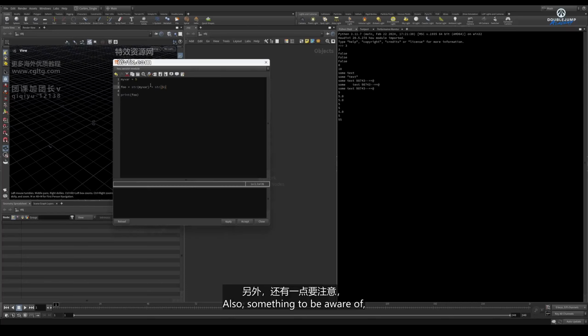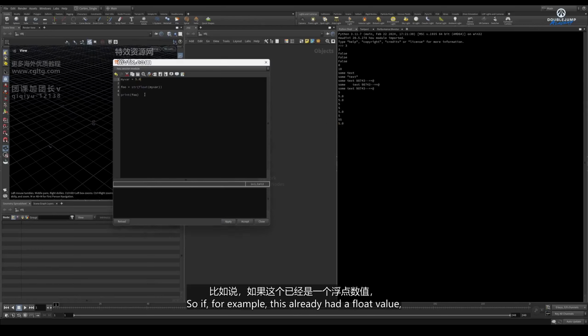Also, something to be aware of, if we typecast our integer to a float, and then to a string, it's going to print with the 0.0, okay?